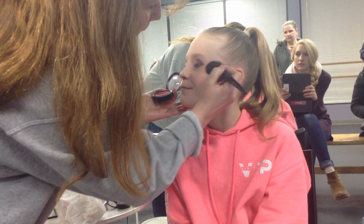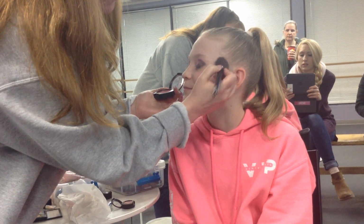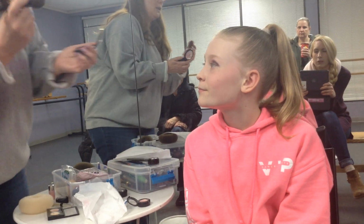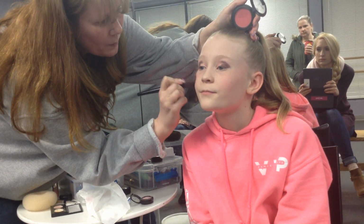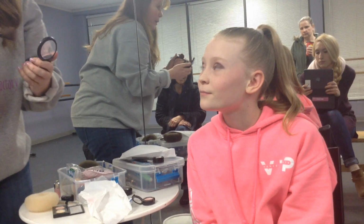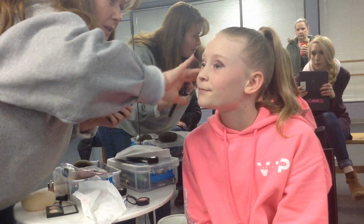And the pink as opposed to brown, often people say, well, how come you don't use brown? Brown can look bruised on stage, make you look like you have big bruised cheeks and stuff. Especially on little kids, it just doesn't look right. Well, the pink won't look good with my skin tone. Once you hit the stage, no one has good skin tone. So you want something that's going to pop out and not make them look like a ghost on stage.